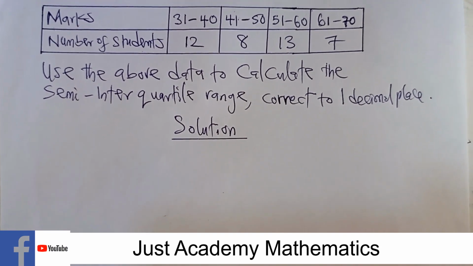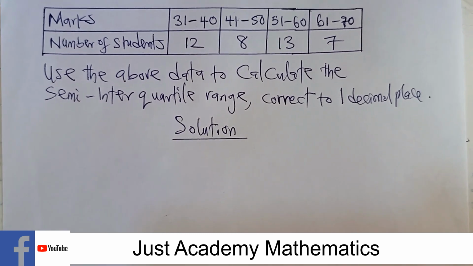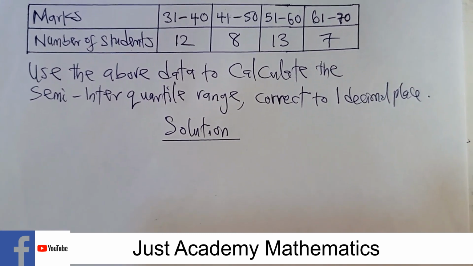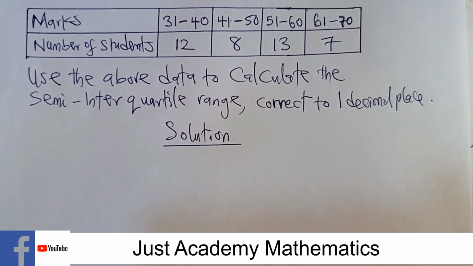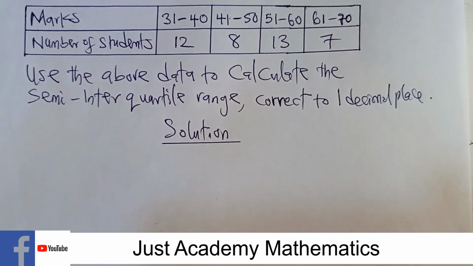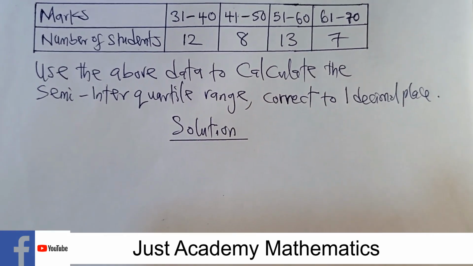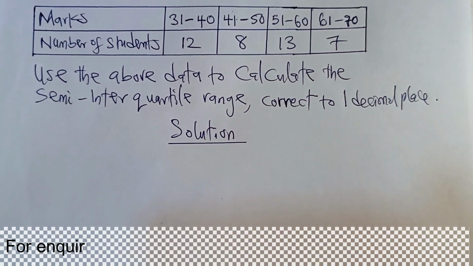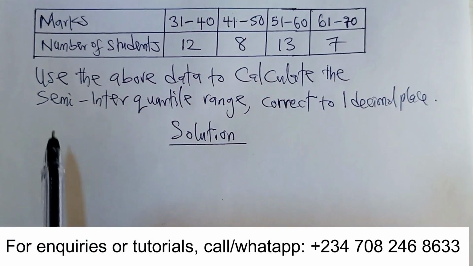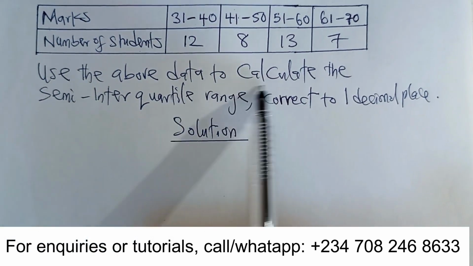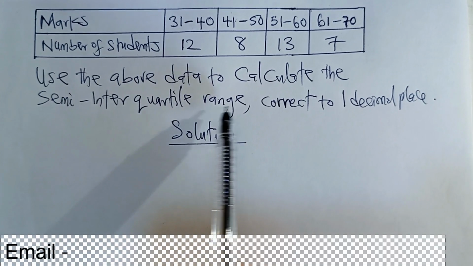Today in this video we have something very interesting. It's a topic that most people don't really know, and a lot of people shy away from it. This question, we have a group distribution presented in a table. We are asked to use the above data to calculate the semi-interquartile range.